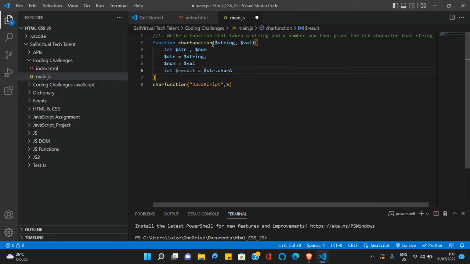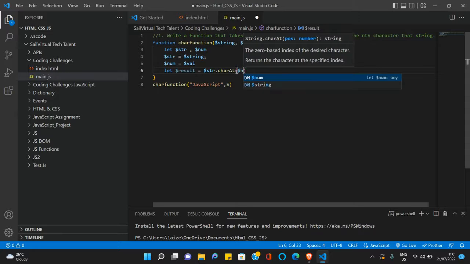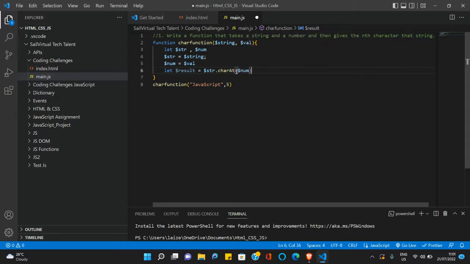Now this charAt that we are seeing here is actually a method, and with this method you can find the position of a character within any string. So for this string called JavaScript, we are trying to find the fifth character here, and remember this 5 here will be passed into this $val, and $val here has been assigned to this variable name. So within this method you just put the string num, and as easy as that, you've gotten your answer.